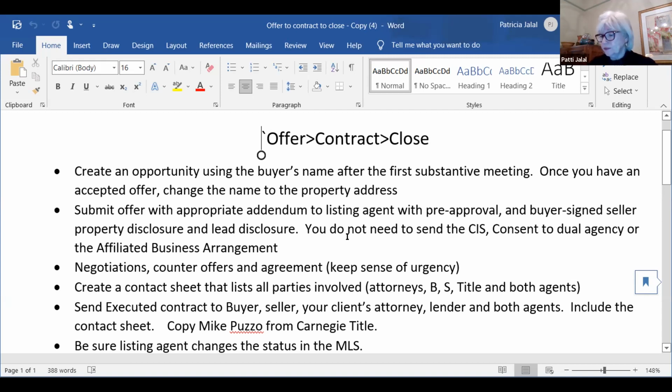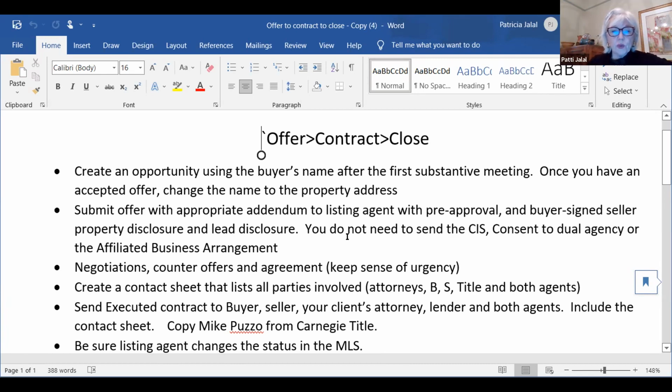I will do it as the property address. This way, it's good compliance for the office. So once I know the contract has been accepted, I do it with the address. It's also good in case you have a client who's bought multiple properties over the year, because that's what we work for, right?